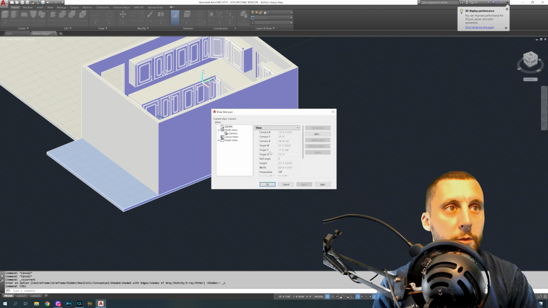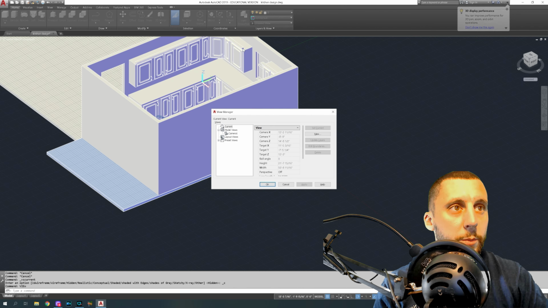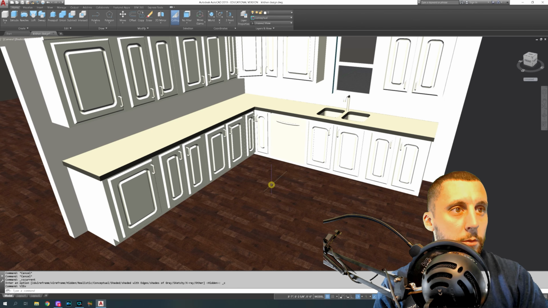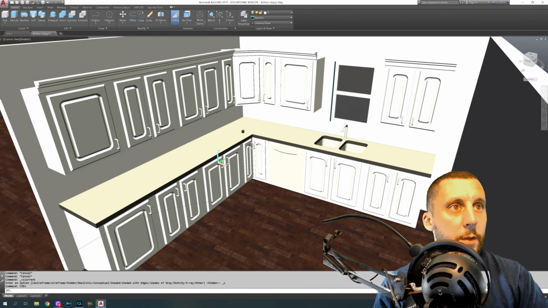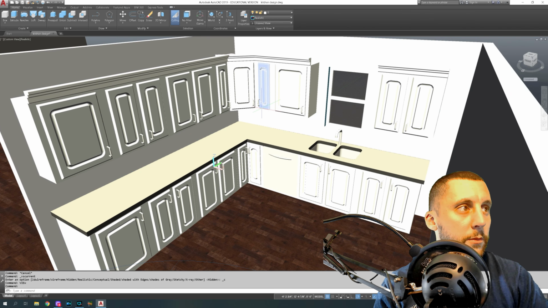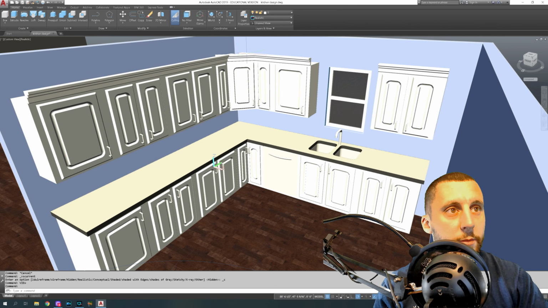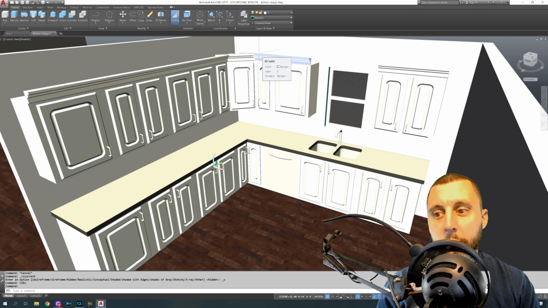Conceptual, let's go to view. Now we actually need to put a piece of trim here and a piece of trim there, but I'm going to leave this video off because I got a class coming in a couple minutes. So if we can take a look at that top trim, that looks pretty nice. Okay, so now you know how to do some trim. I would slice that stuff off the back and clean that up there. I'll probably do that off camera, but you guys know how to do that.